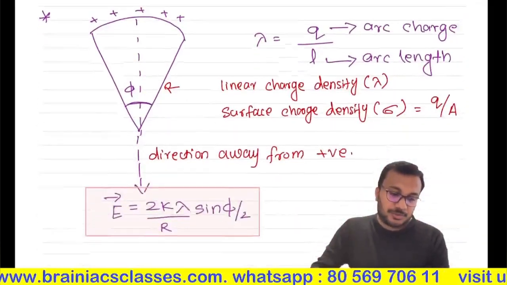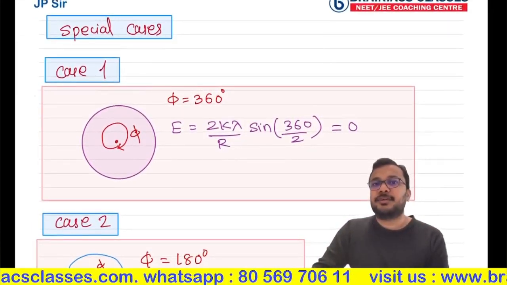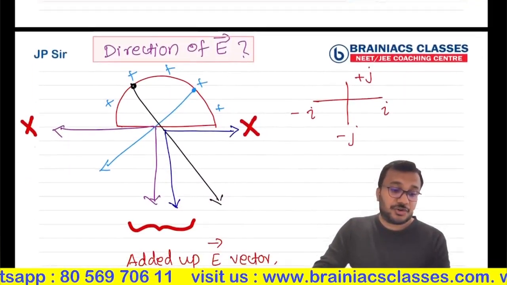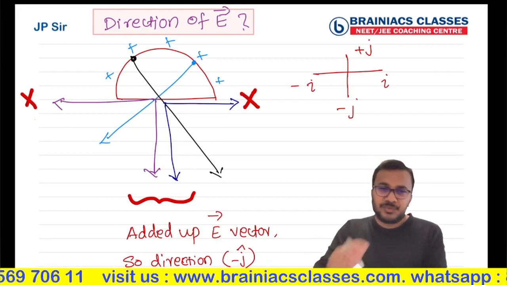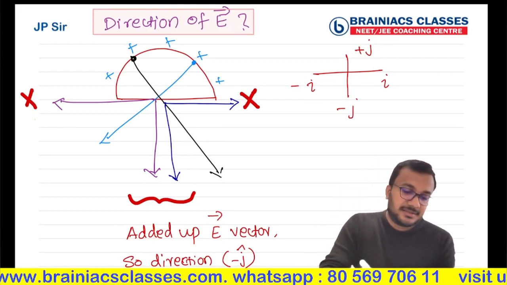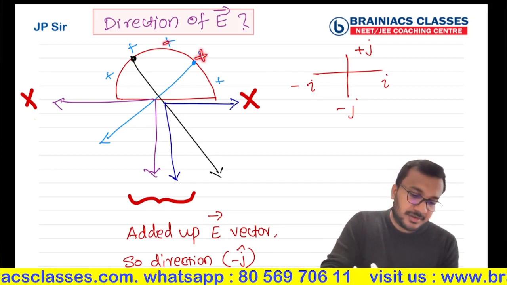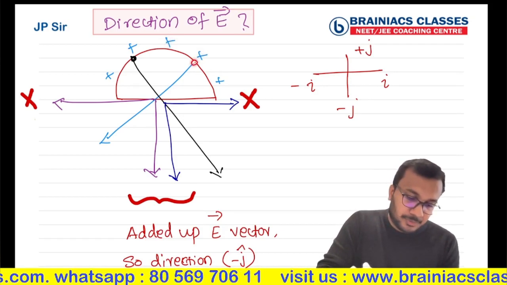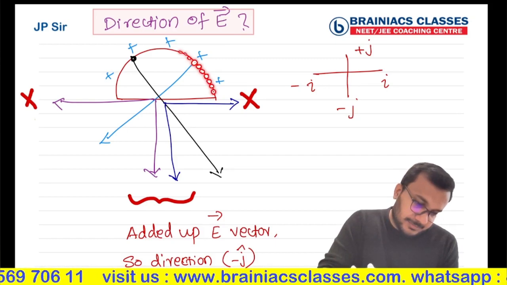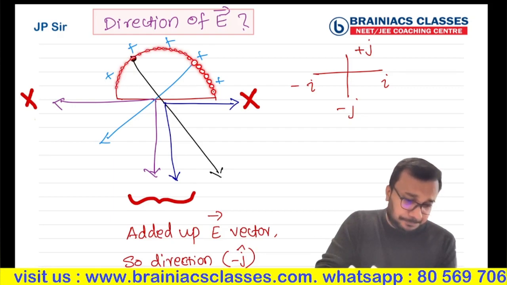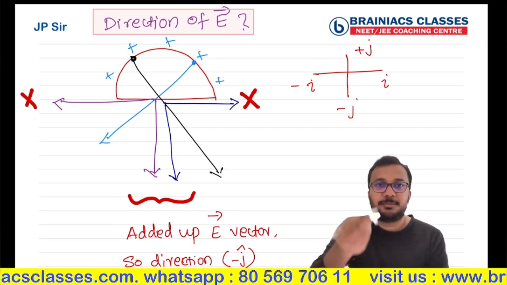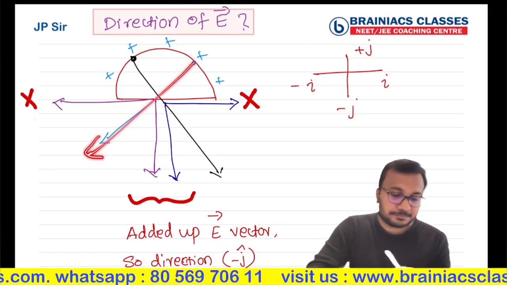Okay, so now we have learned the theory of how to find the magnitude. Now we are going to find the direction of E. How can we calculate the direction of E? A very simple way. We have to use a bit of simple logic here. Let's see. Suppose there are positive charges over here, a lot of positive charges throughout. I have taken one positive charge. This will give an electric field. Positive means away from this charge.